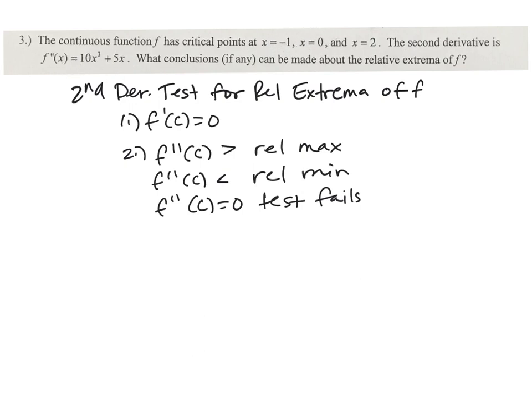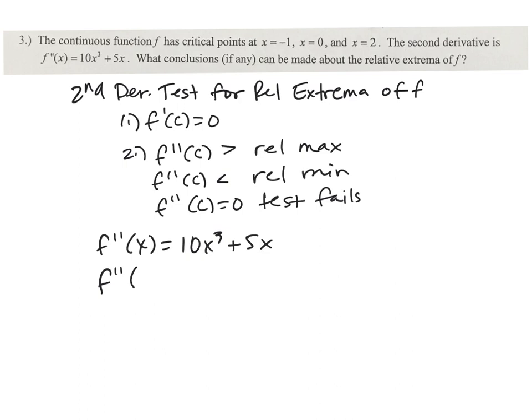So let's just talk about this kind of narrow situation where we know the second derivative and we know that there are critical points. Now, we know that those critical points would be where f prime of that particular c is equal to 0, because this second derivative is a polynomial function, so that means the first derivative was a polynomial function. If you go all the way back to f, it was a nice smooth curve, so that means that these are x values where f prime would be equal to 0. So what we're going to do, if f double prime of x is equal to 10x to the third plus 5x, is evaluate f double prime of x at each of those critical points.